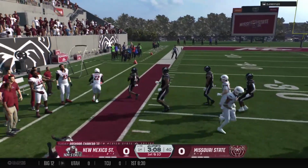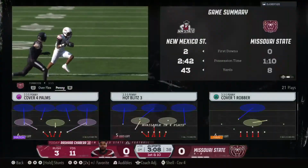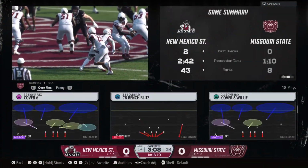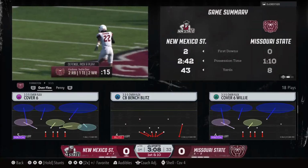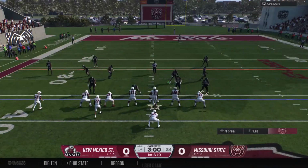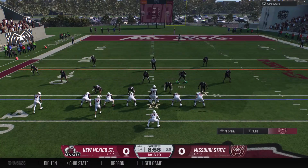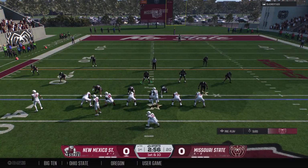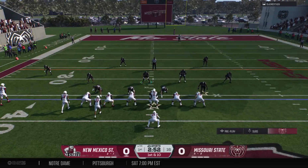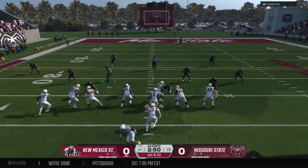Inside the 40. He'll go out of bounds at the 35-yard line. Big pickup there, and this offense is feeling it. Well, obviously the offense went 3 and out on their last drive. They're having a little bit more success here. That was a nice run, and I think that's the key, guys. If they're able to run the football, they're going to be able to stay on the field. And I think that's something you want to think more about if you're the play caller on offense.